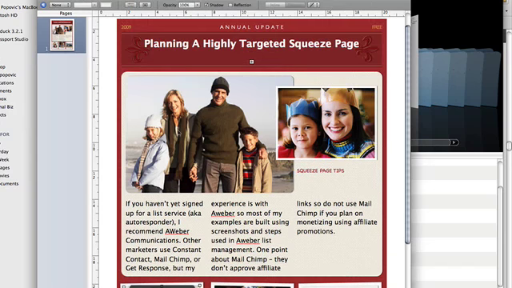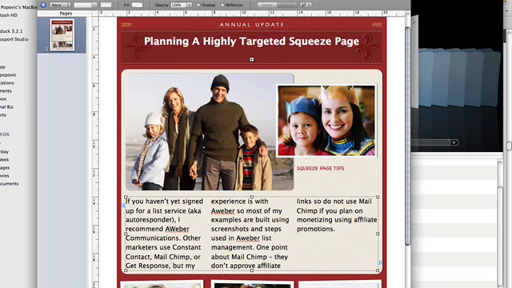And then I might even want to change these photos. They don't really match what I'm doing here, right? This is a targeted squeeze page, so I might want to change this to maybe a picture of, take a screenshot of a website with a squeeze page on it and stick it right in there, or even build one or take one of my own and do that. Maybe remove that photo, or actually I'll put it back, and you can play around with it. So you get the idea here.